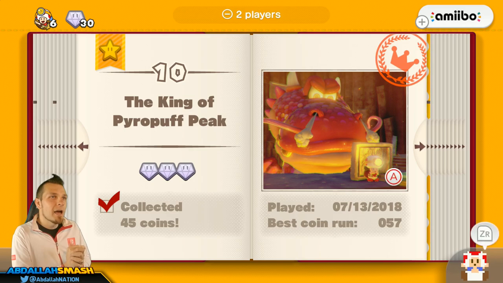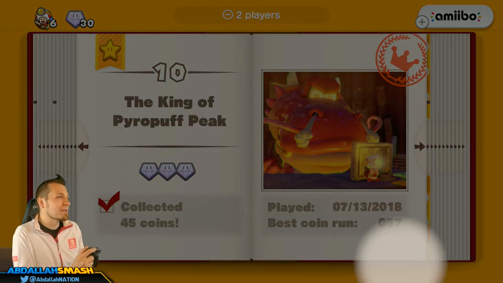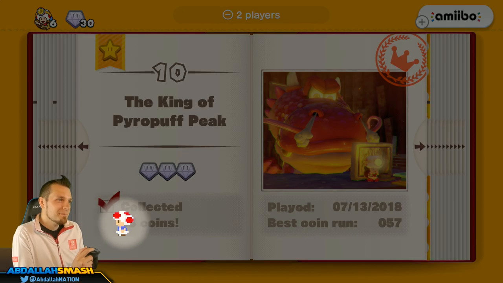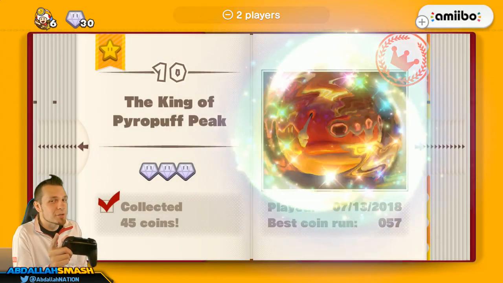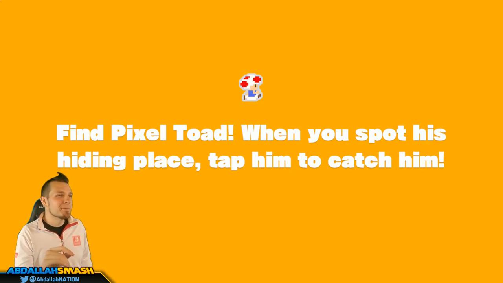All right, so now we're going to jump back into the King of Pyropuff Peak, Dragadon, and we're going to find our little baby boy, 8-bit pixel toad. We're going to find him. And I can't hear your impressions. I need to hear your impressions through the internet. I need you guys to make that sound.